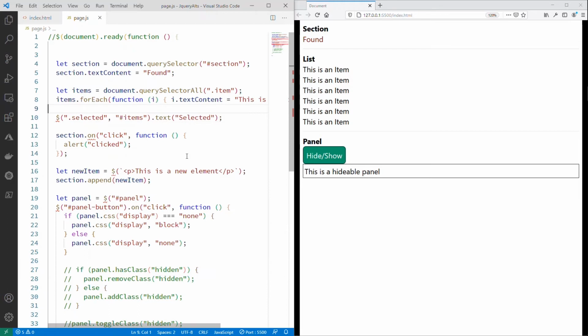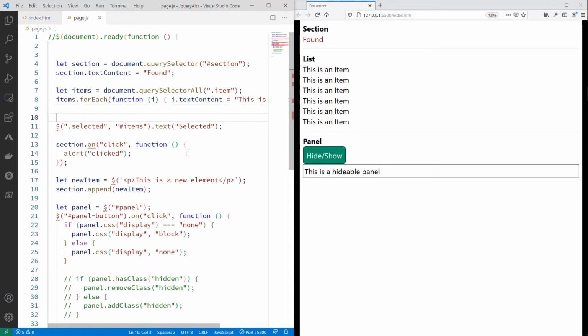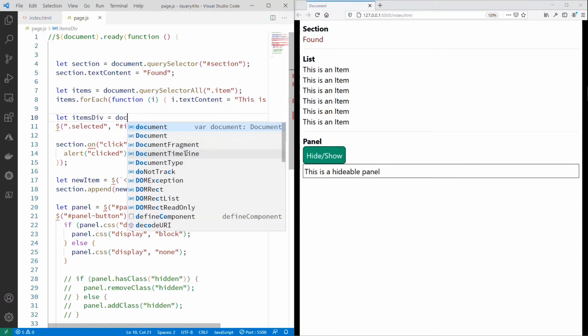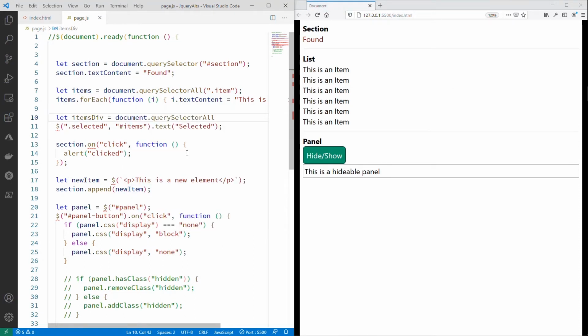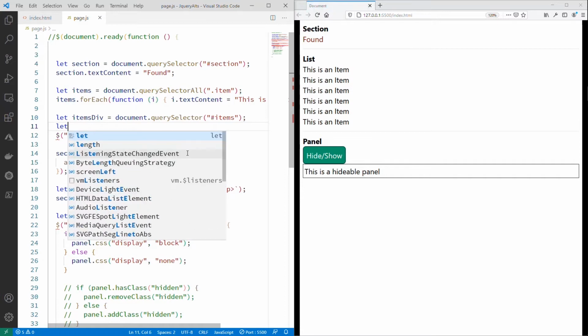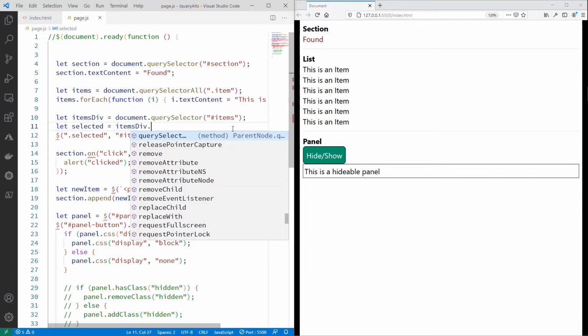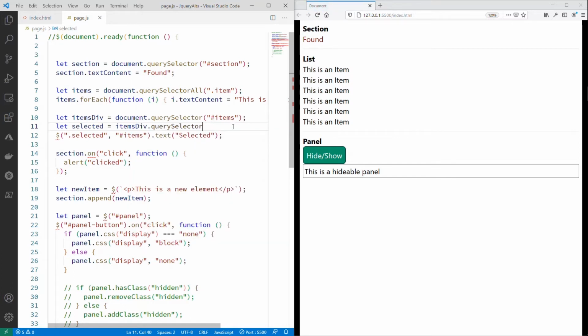And so this is going to be a little different in that first we need to get the items div, let's say, and we'll do that by document.querySelector, and we're going to look for that items, right? That's an individual object we're getting there, and then we need to say let selected, and since we know it's only one, we can actually use query selector again, but in this case, instead of document, because this query selector is going to search through the whole document, we're going to use this items div and then do query selector on it.